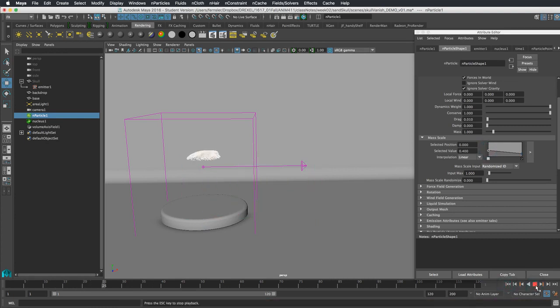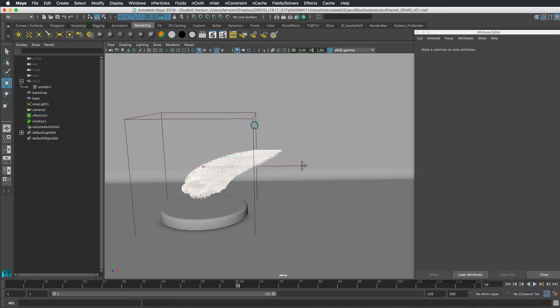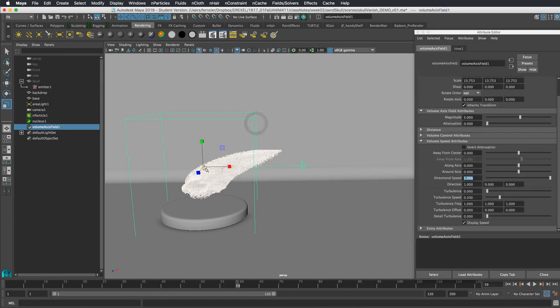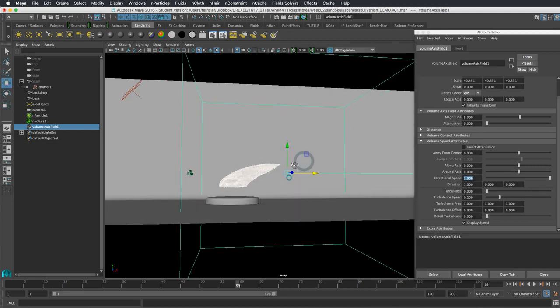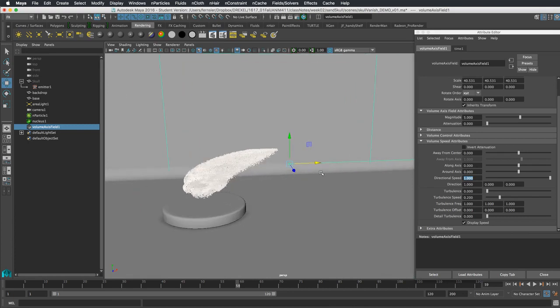And we're going to see them pull away. So we definitely have a better motion here. I'm going to definitely need to make my field bigger to encompass more of this space. And what's nice is I know I'm just going to blow them this way, so I'm just going to move it down. So we have sort of this look here. I'll go even a little larger. Don't know how far we're going to end up blowing them here.